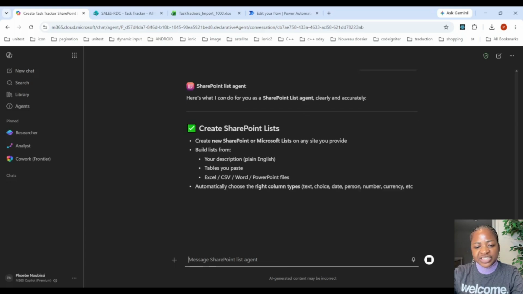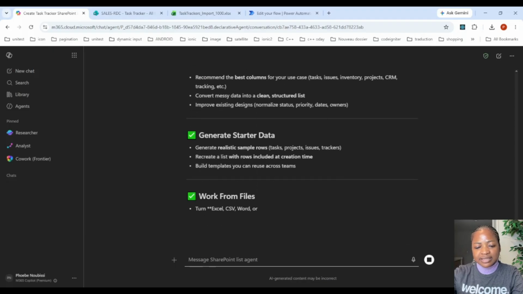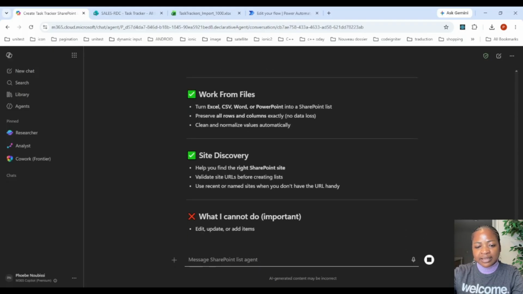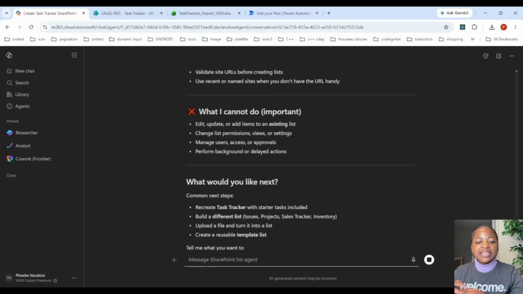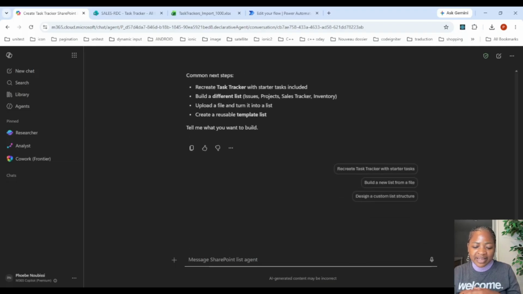It can create a SharePoint list and then improve the design, generate starter data, work from a file, make filters. It cannot edit any existing list. It cannot manage users. It cannot create permissions. It cannot create delayed actions. So it's just for a start.